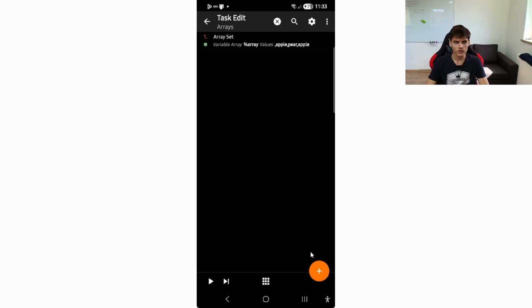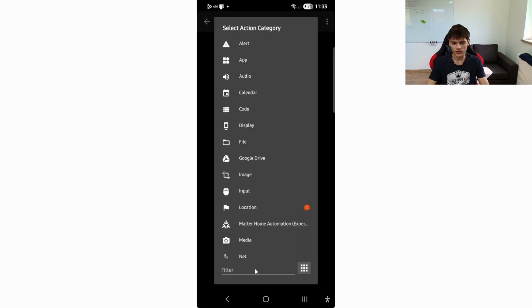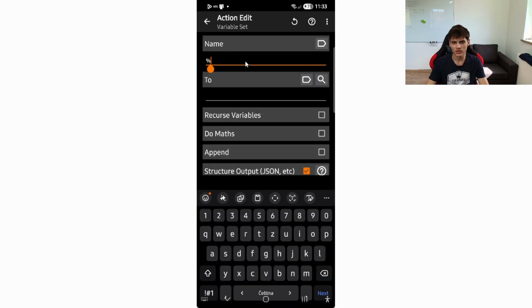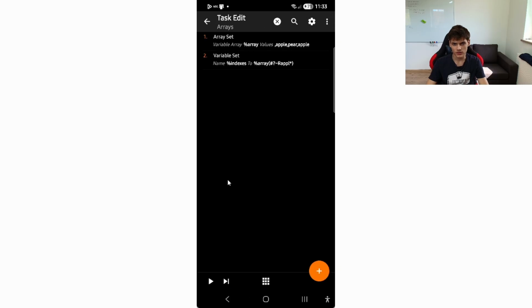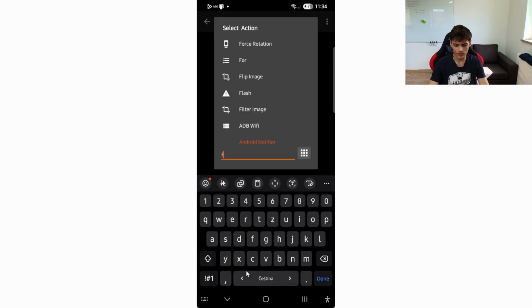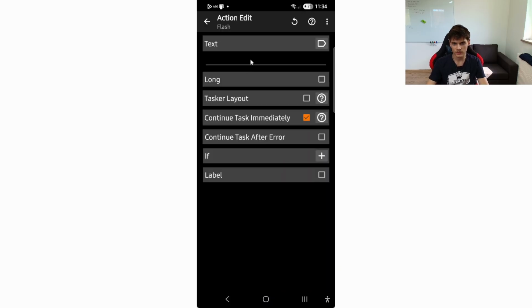Now I got another interesting thing here. If you set any variable, it saves you the indexes, and you will find the indexes within the array. So you'll find it by regex pattern like this. Now I will flash it to see what's in there.